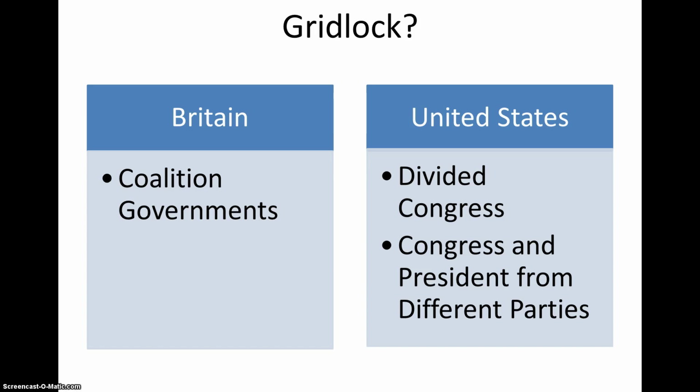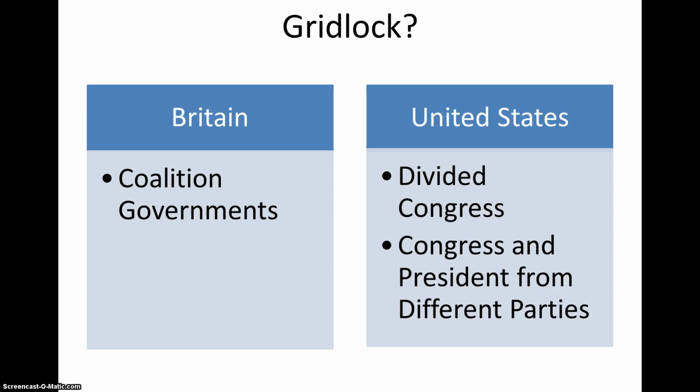Another issue, and this occurs at least during the last 2 years of Obama's presidency, is Congress and the president are from different parties, and so Barack Obama is a Democrat. He is the president. Congress, both the House and the Senate, are dominated by the Republican Party. Now, this also makes it difficult because, as we'll see later, the president can veto legislation. So, if the president doesn't like legislation, he can veto it. And President Obama has already told Congress that there are certain types of bills that he's willing to veto. And so this makes it difficult to get legislation through because, again, Congress and the president have to have some kind of agreement as to how they are going to proceed in terms of passing laws.